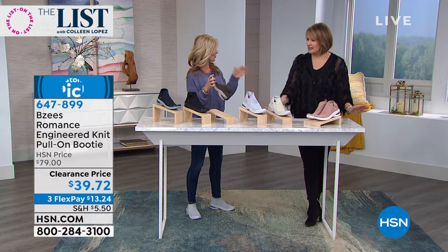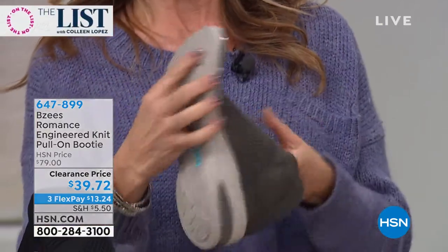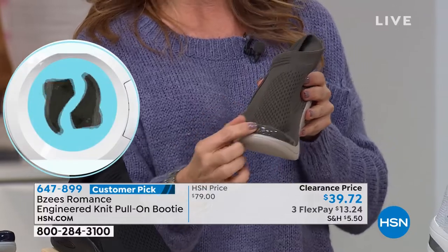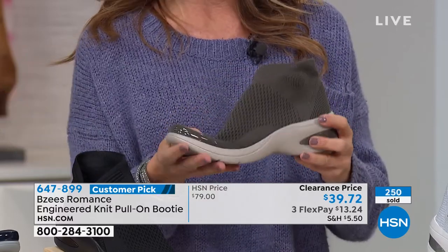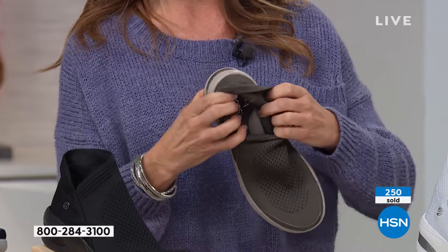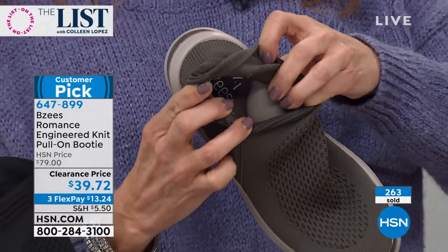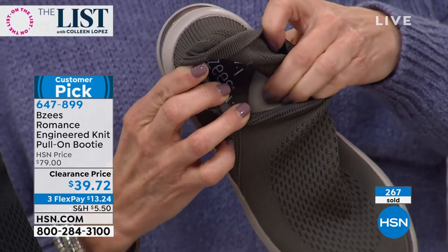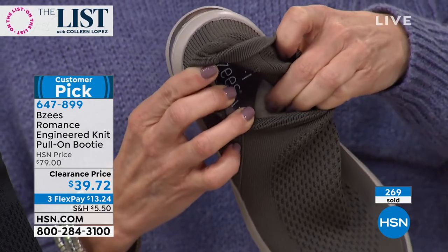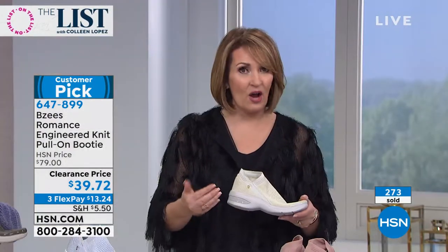Let me show you the underneath here — this is a little mud guard on the front and in the back, but it also gives you stability and support. You've got great flex, lightweight, and there's actually a pillow right on the inside here. That's where you get all that support in your arch. Memory foam, layer after layer, that Beezy builds for all you Beezy girls. With the air-infused outsoles, you are literally walking on air — as light as a cloud, but with amazing support. Get at least one pair.